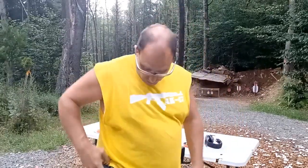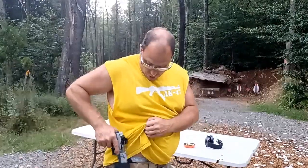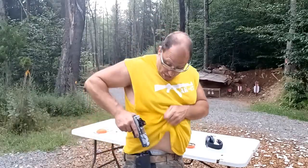There have been stories, all right, and this happens very rarely, but it does happen, where somebody will say that they're in the store or in their house, and the gun suddenly goes bang while it's in their holster. The reason why that would happen is because when you holstered the gun, your shirt got caught up in the trigger guard, okay? So then at some later point, you tugged on your shirt, and then that pulled up on your trigger guard, and the gun went bang, okay? So when you reholster, you gotta make sure that your shirt's not caught up in the trigger guard.